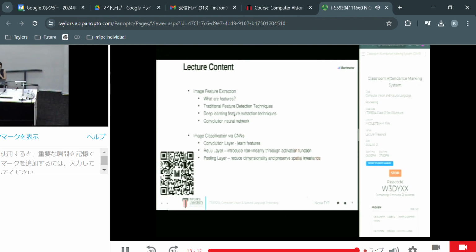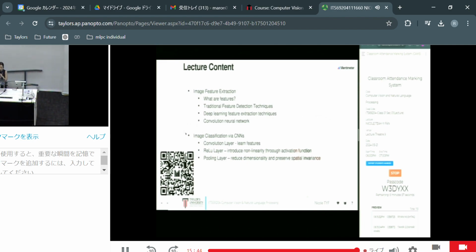So in today's lecture, we are going to talk about image feature extraction. We are going to talk about what features are, what some of the traditional feature detection techniques are, and what some of the modern feature extraction techniques are. So those are deep learning related. And whenever we talk about deep learning related feature extraction techniques, we can't run away from talking about CNN, convolutional neural network.